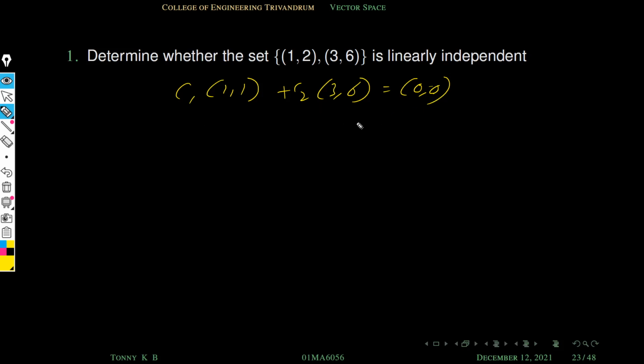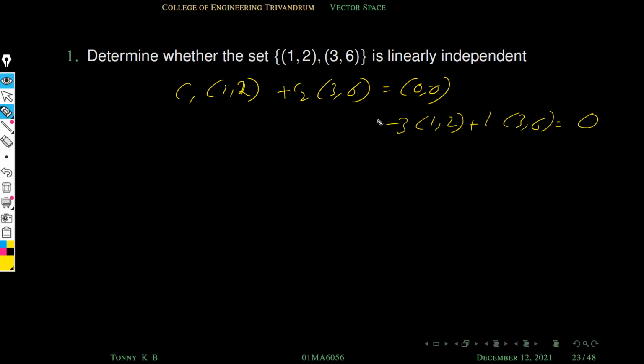So what about this one? Is it dependent or independent? Does there exist non-zero C1 and C2? Yes, it exists. What are our C1 and C2? Similar to the previous case, here, oh sorry, this is (1, 2), not (1, 1). Yes, there exists a non-zero scalar C1 and C2. If we choose C1 equal to -3 and C2 equal to 1, then this sum becomes 0. Here 0 means the zero vector, that is (0, 0).